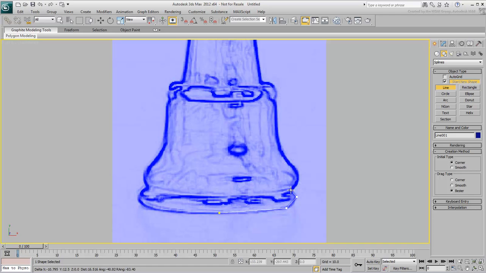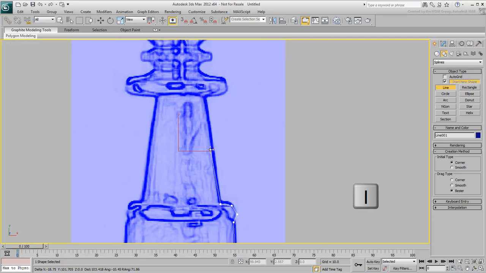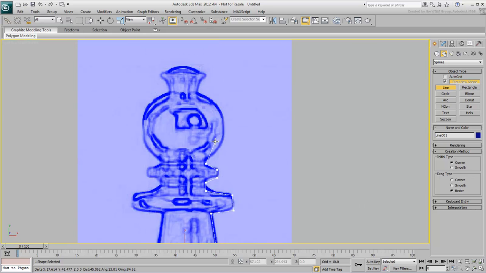When you get to the point where you need to pan the view, the trick is to place the cursor in the direction you wish to pan and then press the I key. The view pans in that direction and you are still in your current command. You can repeat the procedure as many times as you need and in any direction you choose.